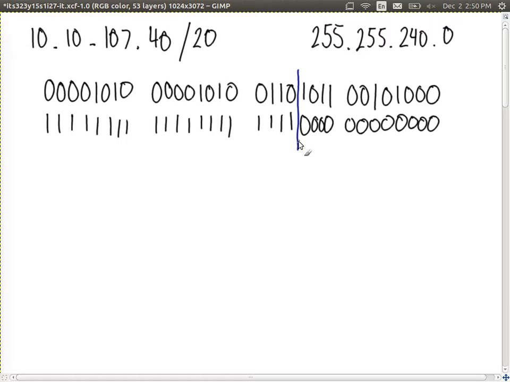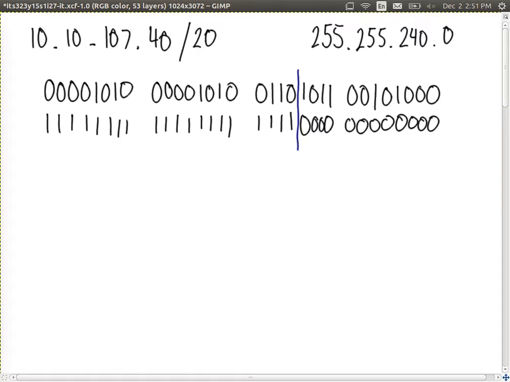The first 20 bits identify the subnet I'm on, and if you're on the same subnet, you'll have the same first 20 bits. And if you're on the same subnet, your last 12 bits will be different from mine. Those are the rules that we follow when we set up IP addresses. So, the network address for this subnet that I'm on, which subnet am I on?